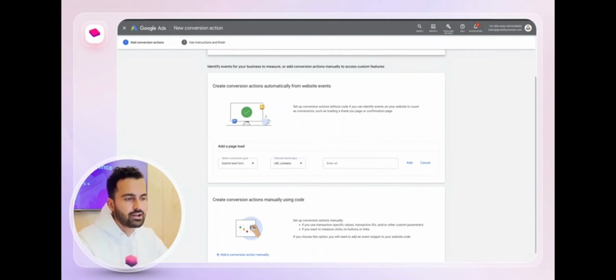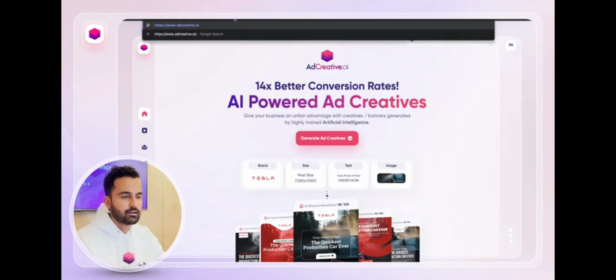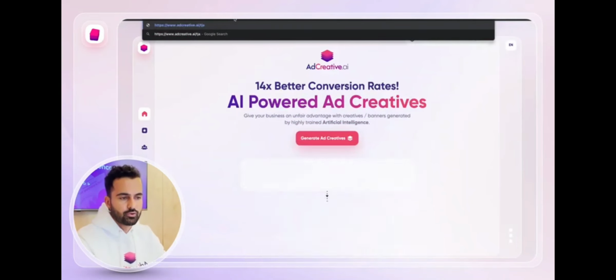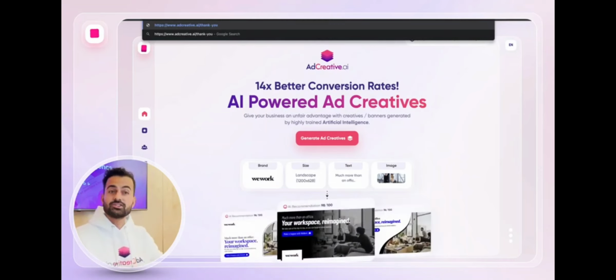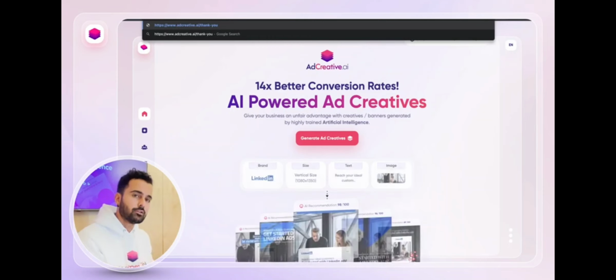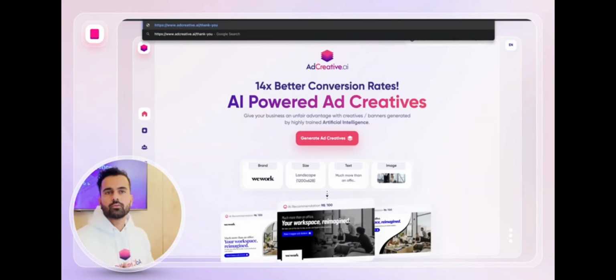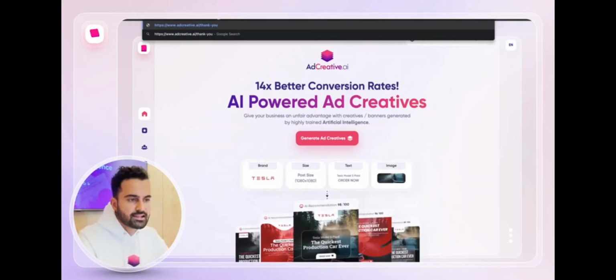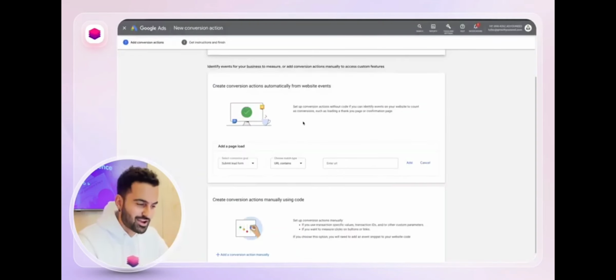So let's say that at Adcreative.ai, our website, which we don't have it, but let's say that we have something like thank you. In case we did have it, let's say that we have some kind of lead generation form, and one day people fill that form in and write their details, we redirect them to this thank you page. And the thank you page says things like we received your information, or one of our salespeople or strategists is going to come back to you, depending on your business. So let's say that I have such a web page, and usually that's the best practice, you should have one.